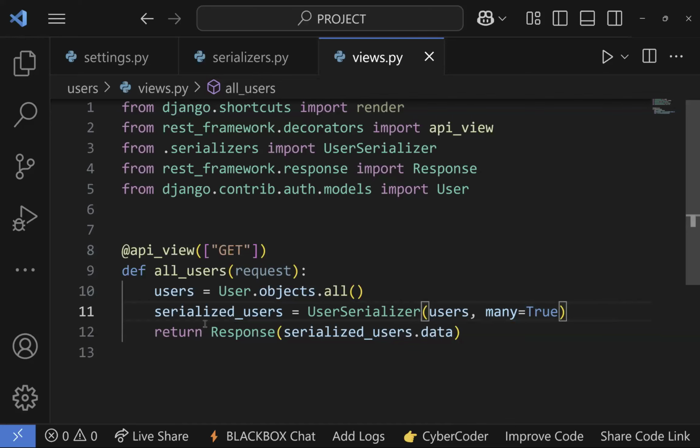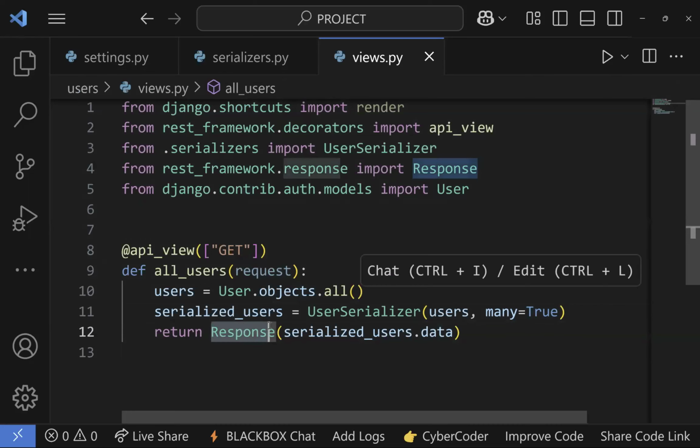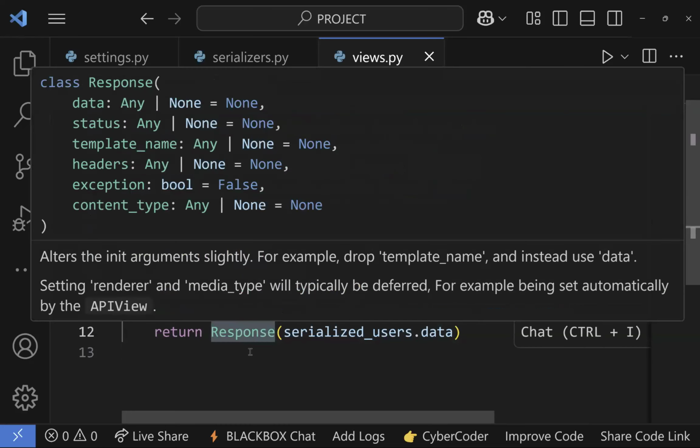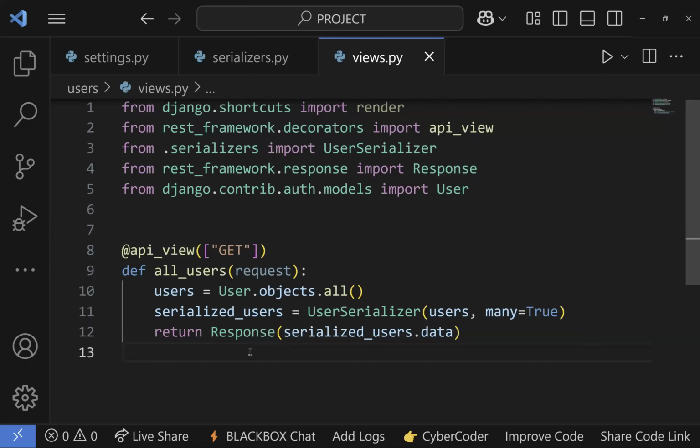Then the last thing is to return a response. Before, we've been rendering templates, return render request with an actual template. Now it's raw data, so it's a response you're giving. Remember, the thing sending the response is the server. So look at it, I'm making a request, I'm getting a response. You're no longer doing all those fine things. It's strictly request and response. So once the person sends a request, in the response, return the serialized users.